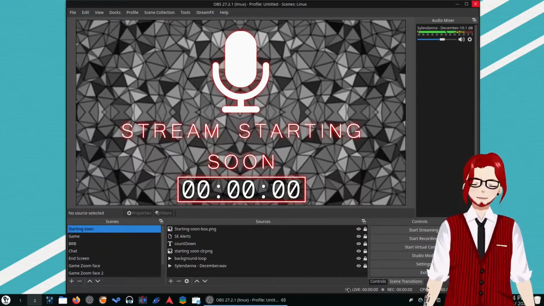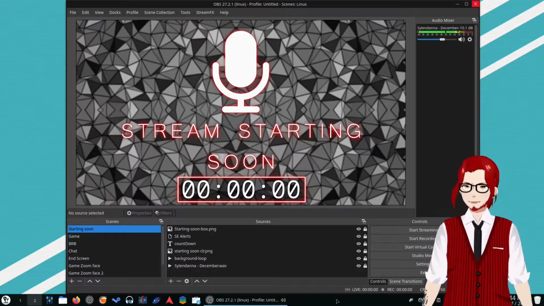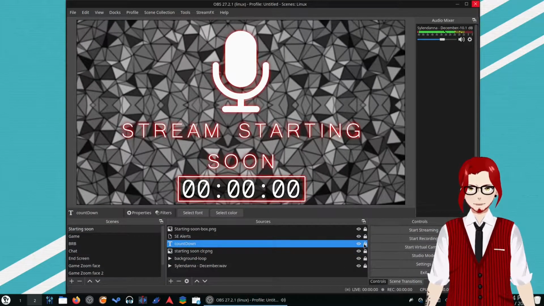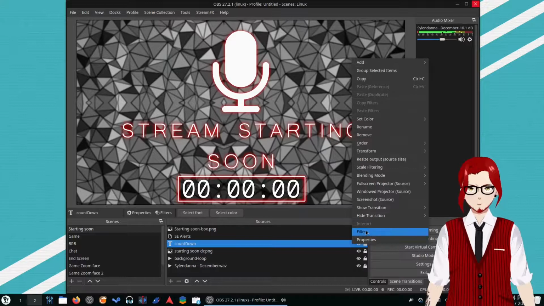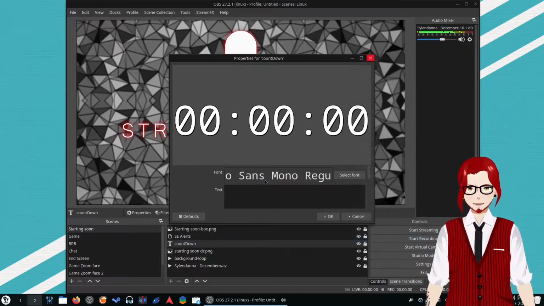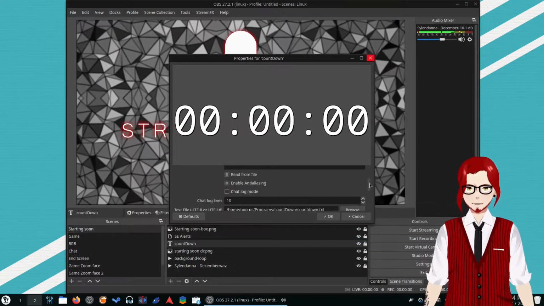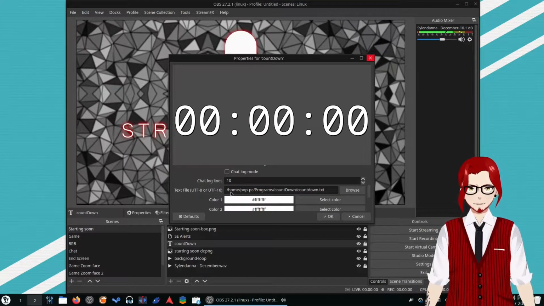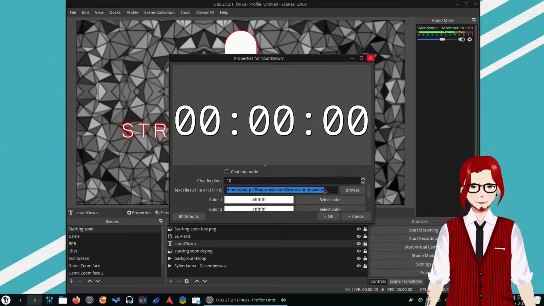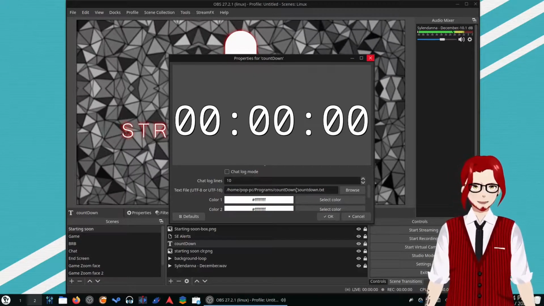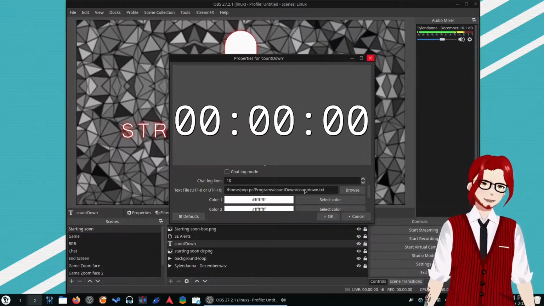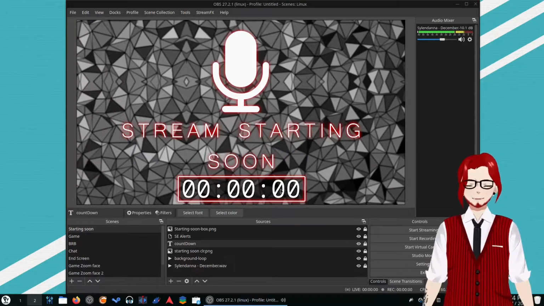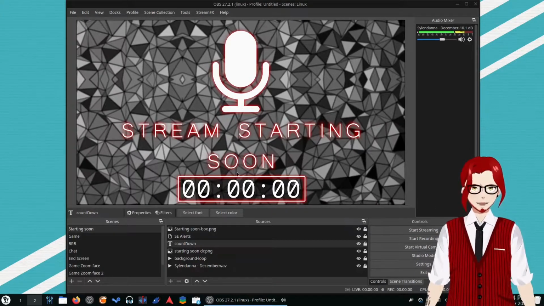Basically, timer programs will output a countdown timer to a text file that you can then load. That's what this right here is. So this is a little text source that if I go into properties, not filters, you can see what it is. You can see it's read from file, and then it's reading this file, which for me is home pop PC programs countdown.txt. This file, countdown.txt, is being written to every second with a countdown time, and then OBS is reading that text file every time it updates and displaying it on the screen right here.